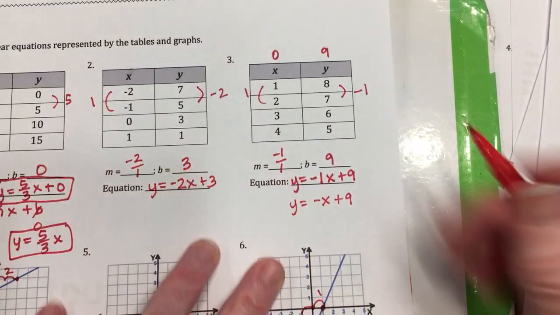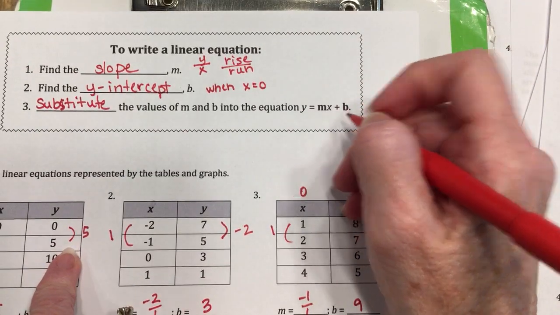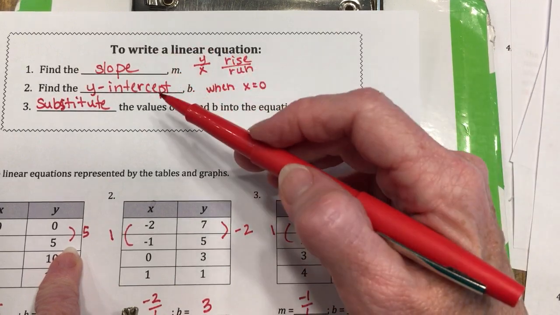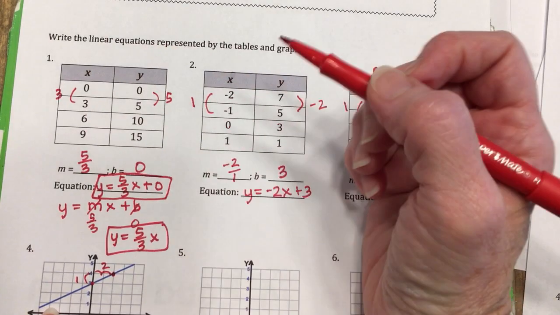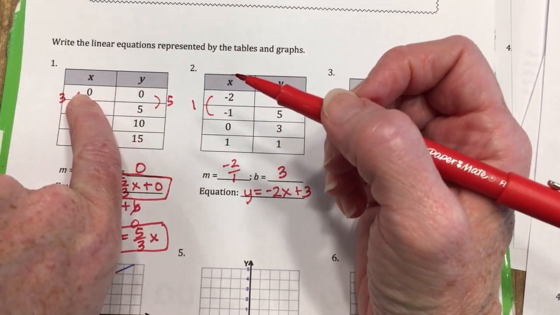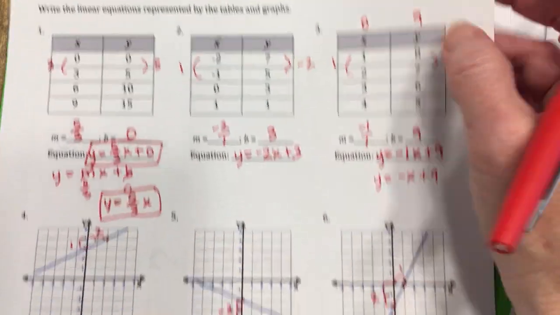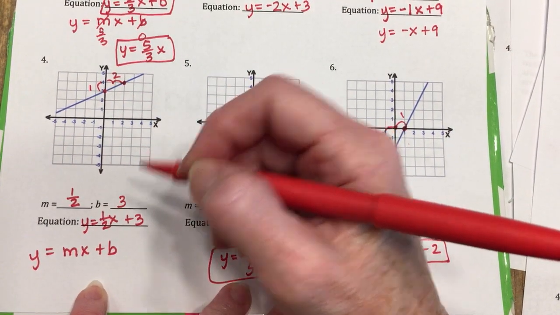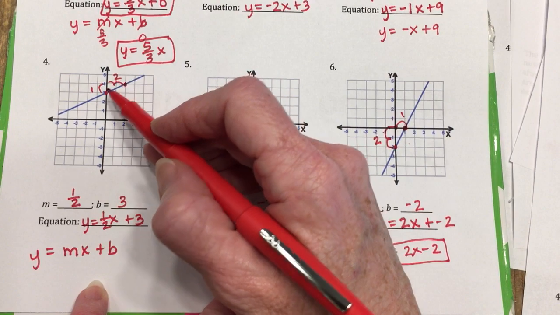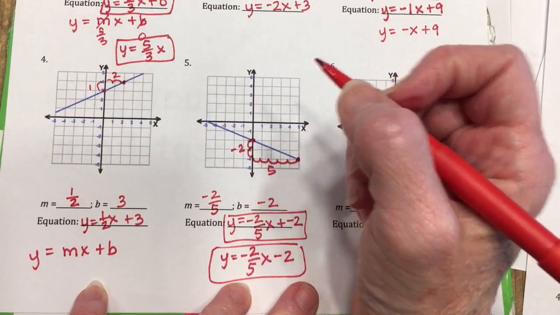Okay, so handy little form, y equals mx plus b. In order to use it, you need to know the slope and the y-intercept. So on a graph, you're just finding the change in y and the change in x, and then looking for where x is 0 so you can find the y-intercept. On a graph, you're looking for where it crosses the y-axis. That's your y-intercept, and then you're finding the slope by using rise over run. All right, I'll see you soon.